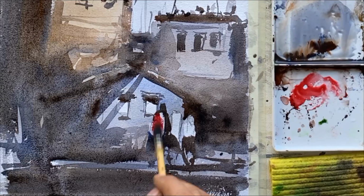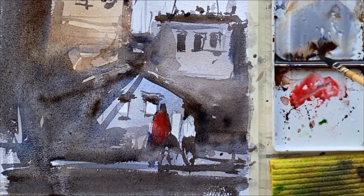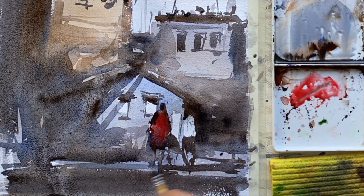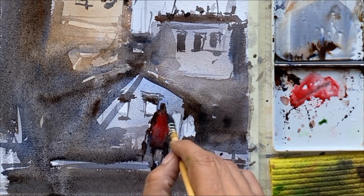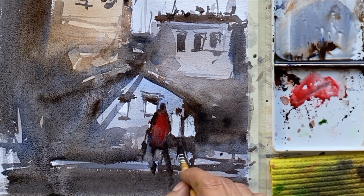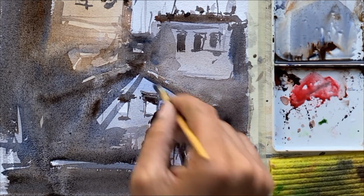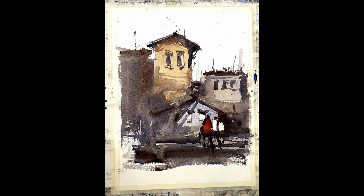Let's work on these people there. Maybe he's wearing red colored cloth or something. Leg, and maybe he's walking here with some bag or something, and this gentleman is also just going along, just chit chat here and there. Okay, what's up? Right, that's the story, you should be thinking about those things also. This is what I wanted to communicate. This is the painting we just made, but what next? Right, that will be your question.